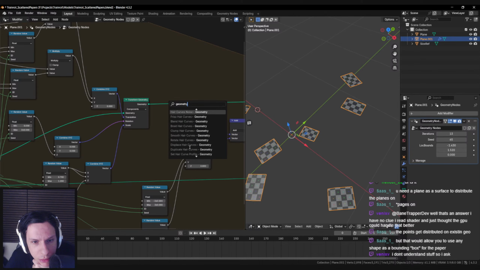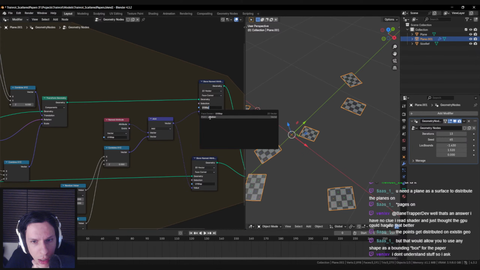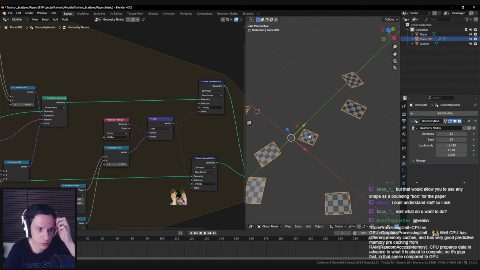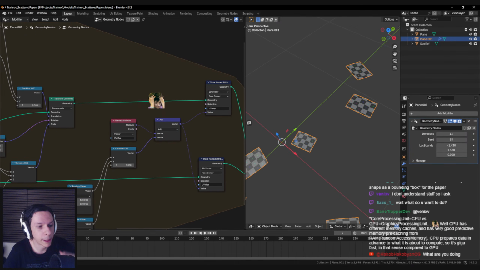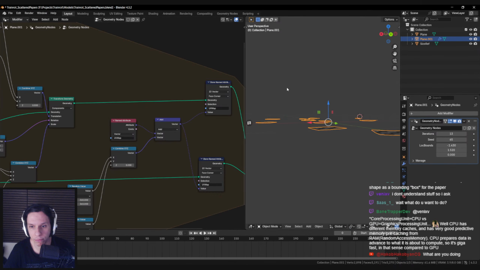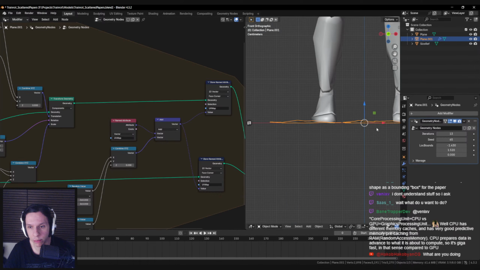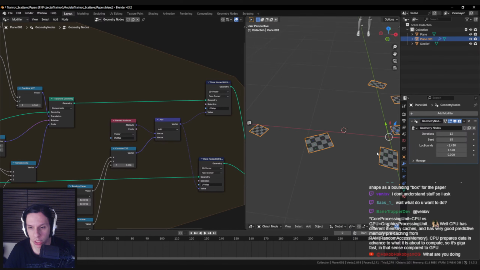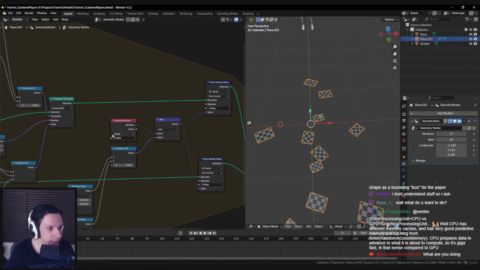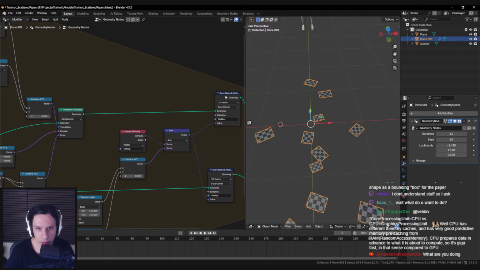Interpolate, no. That's for hair, supposedly. I have a point position. But I don't know if a point position... what do I want to do? I want to take the actual mesh, because right now all of the meshes are the same, right? Except for the fact that they're scaling on the Z. So some of them stick out a bit, some of them are a bit flatter. But what I want to do is add a little bit of noise to the mesh so that they're not all super straight. Don't really know how to do that.